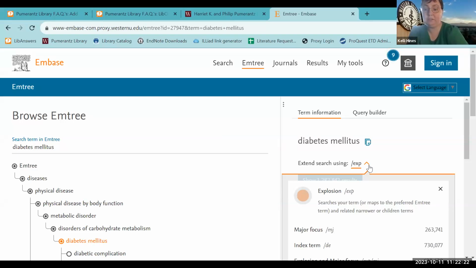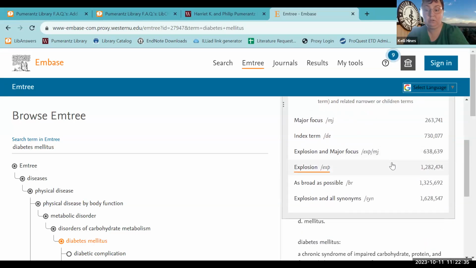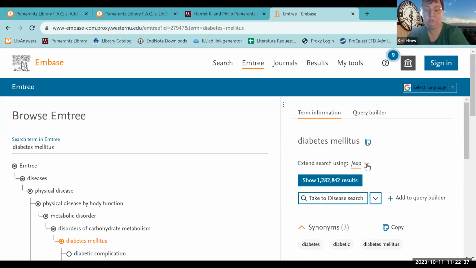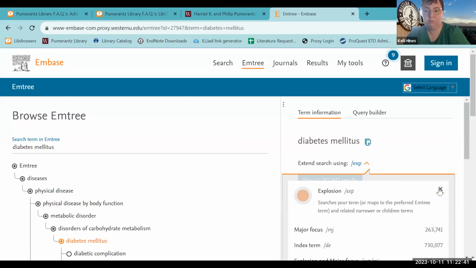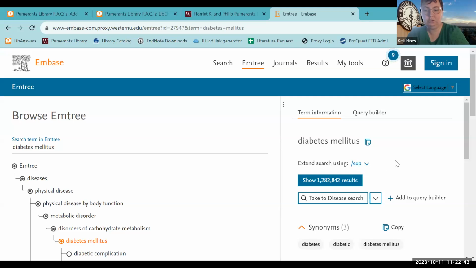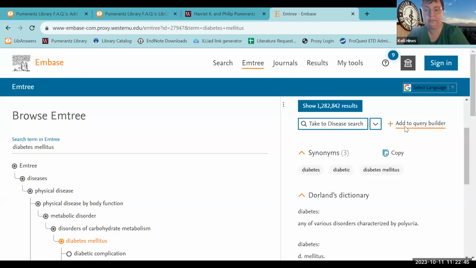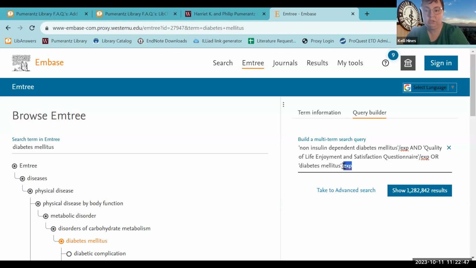I think explode is the default that it adds. If you just type a term in, it will automatically explode it, but you don't have to explode. So let's add it to the query builder.